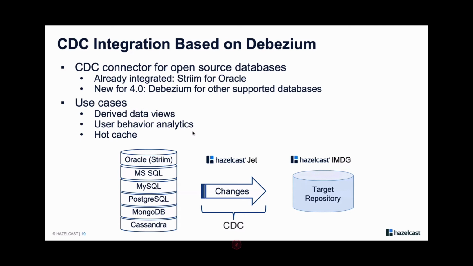So no matter what database you're running, as listed here, any updates that are being made from applications or other systems will be reflected in that CDC log file or log stream, and that'll be sent to Jet, which will allow us to do processing on that. Some of the use cases would include derived data views, and another way of describing that, which you will be familiar with, is materialized views.